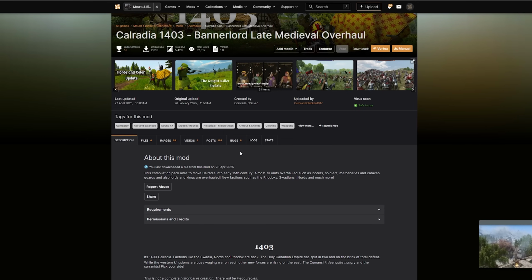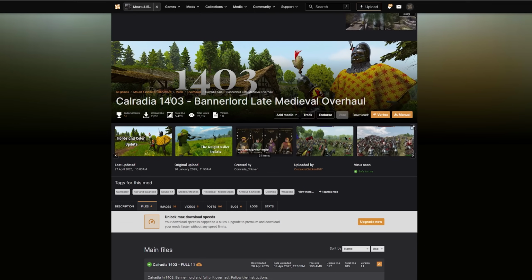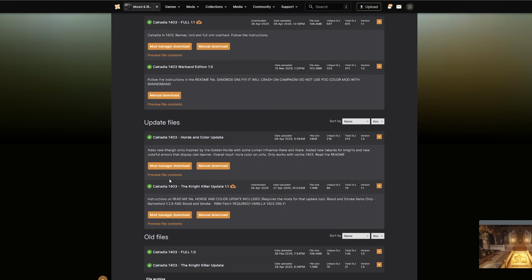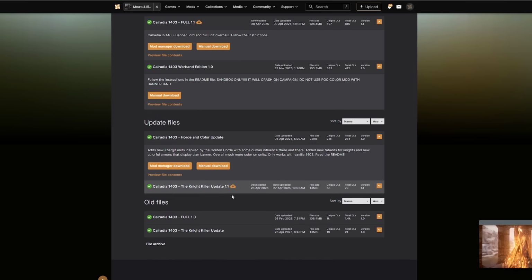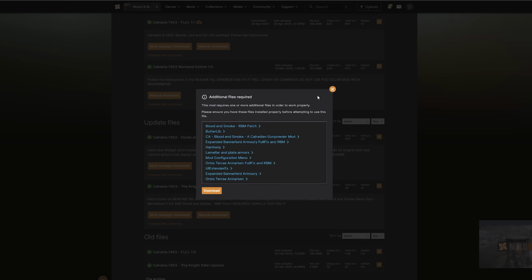The final thing that we're going to need to do is actually get these units in. So once again, I wanted you guys to download all of that and stick it in just so that it was working and you're all good to go. But now what you're going to want to do is come over to the file section, back on the 14.03, the original page that we were on, and come all the way down here and manually download this right here. So again, the Caradia 14.03 with Night Killer update, manually download right here and click download.